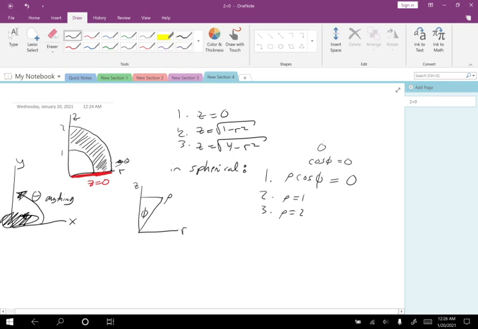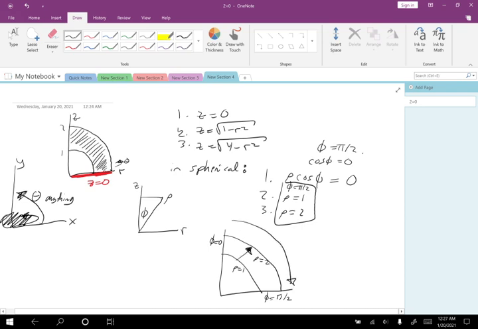So that means phi equals pi over 2. We could have seen this also just looking at the ZR plane. So phi equals pi over 2. If I just quickly redraw this, and don't be afraid to redraw this, it just takes a few seconds and you get less clutter. So phi equals pi over 2, phi equals 0 is above, and rho equals 1, rho equals 2. So these are all of our boundaries.